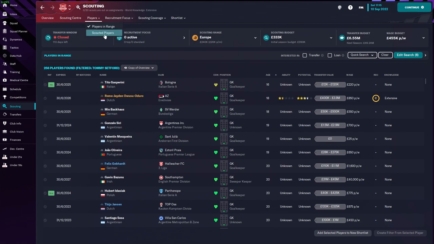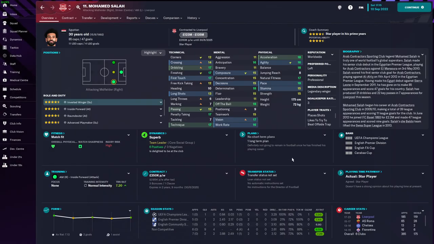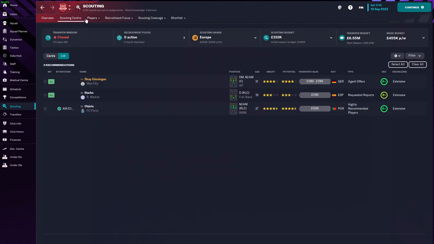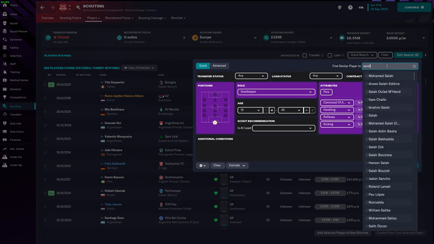So when you're scouting for players, what you can do is look for a player who is similar to a good player that you know. For example, I want to look for a player who's as good as Mohamed Salah. So under the players, I go to scouting center. Wait, sorry, players in range. Yeah, there you go, players in range. Let's go to Salah.